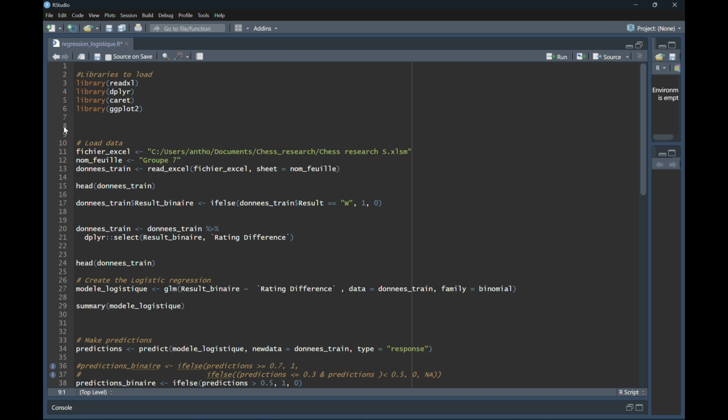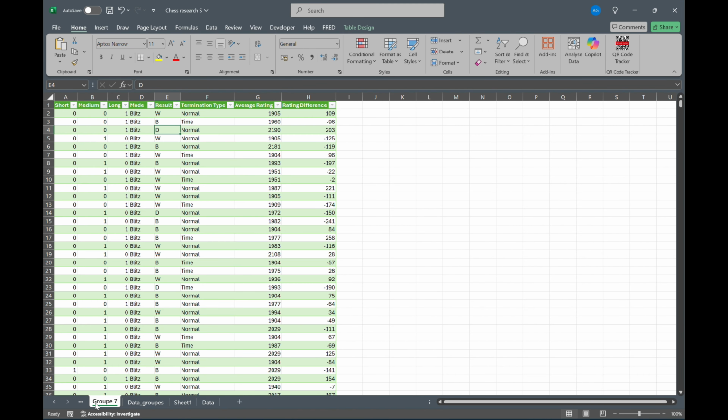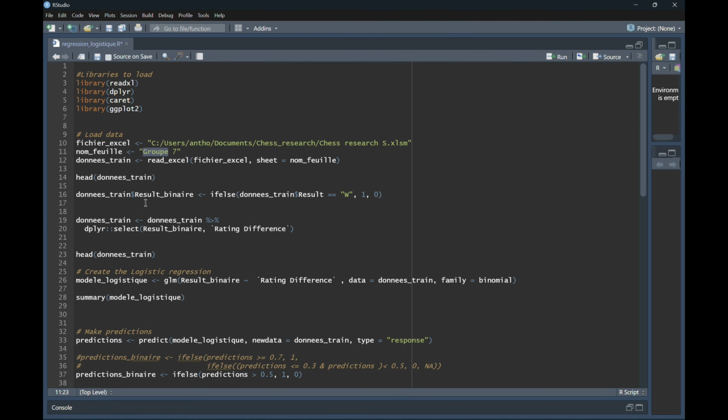So this is what I have here. I named it Fichier Excel because I'm French, but you can name it as you want, it doesn't matter. Then you name the sheet also. So here it's group 7.